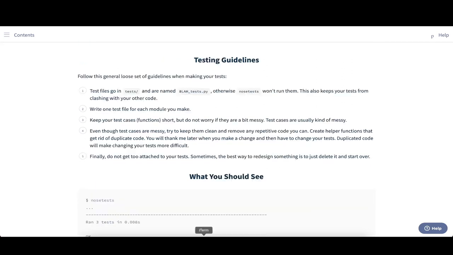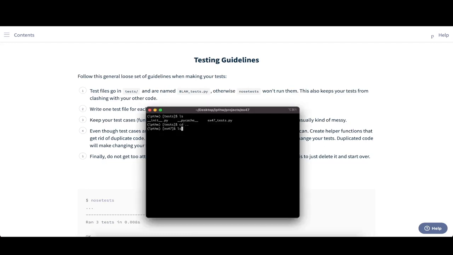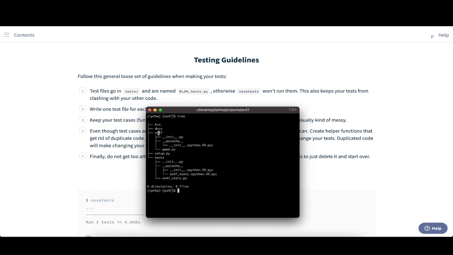So if we just take a look again at our project structure here, and we go up one level, and ideally we just run tree real quick. So if we have inside of our project directory here additional modules, additional files, so aside from game.py, maybe an additional file called something maybe setup.py. Actually, setup.py is a bad example because this is actually on the level up here, but maybe some engine.py or some other file that we are adding here, then we should set up a separate test file for that. So here we would then add an additional file for that to test it.